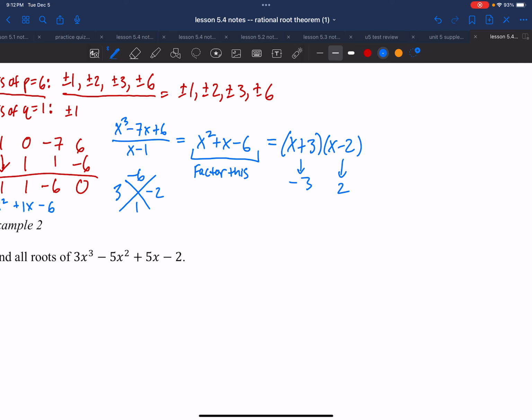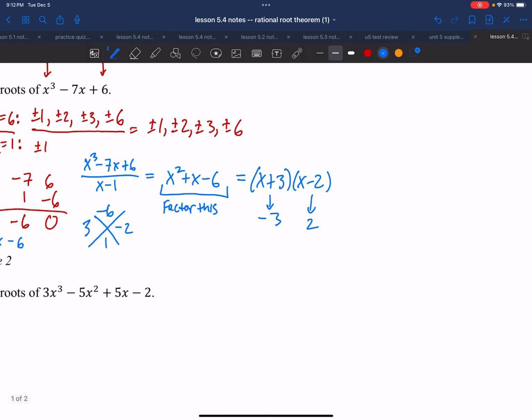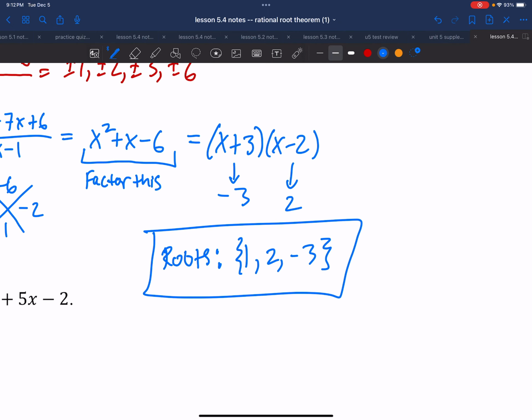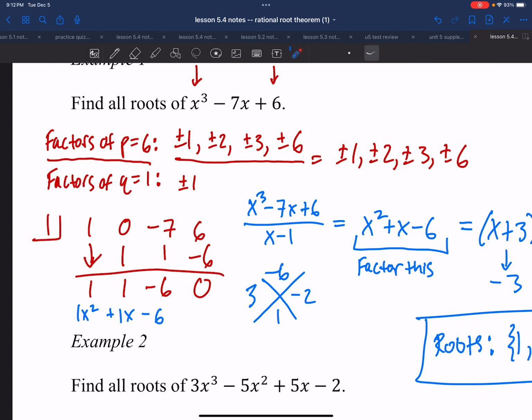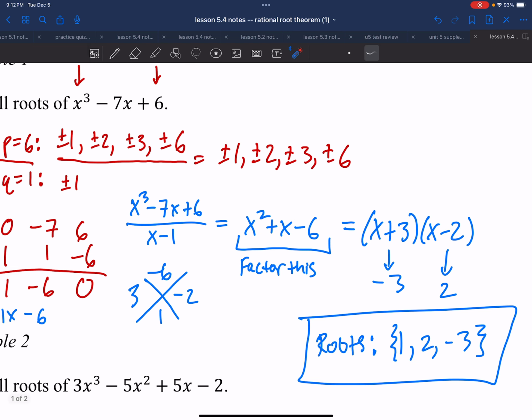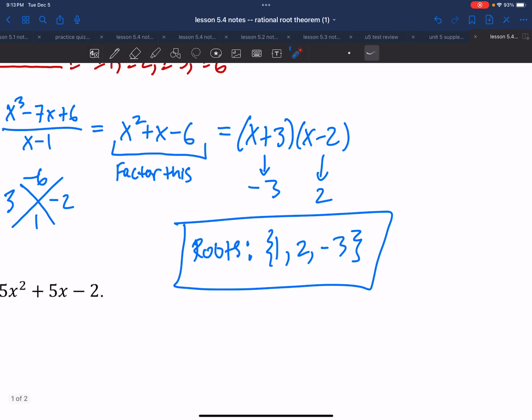Okay. And so you say, hey, look, I found 3 roots. The first one was 1, then 2, then negative 3. And there I am. I'm done. You can see that, remember, in the last lesson we talked about the fundamental theorem of algebra. And what that says is the degree of your polynomial, which in this case is 3, has exactly the same number of roots as the degree, right? So since it's a third degree polynomial, I have 1, 2, 3 roots.